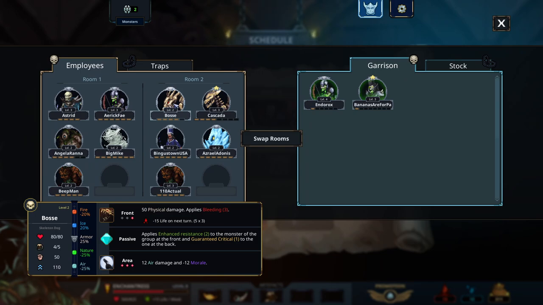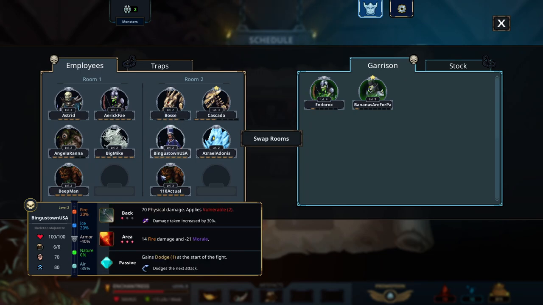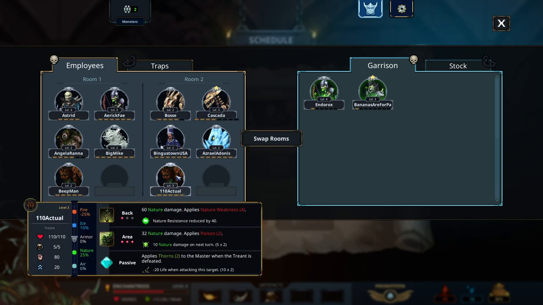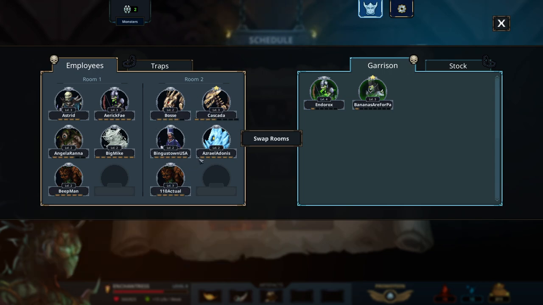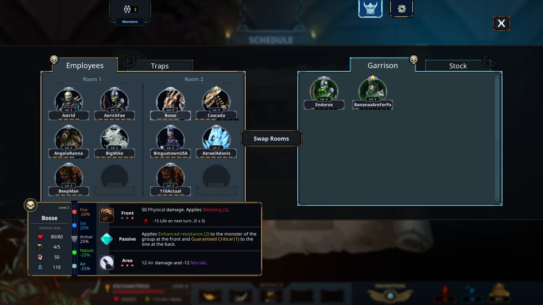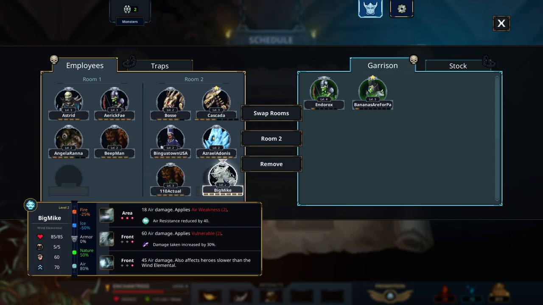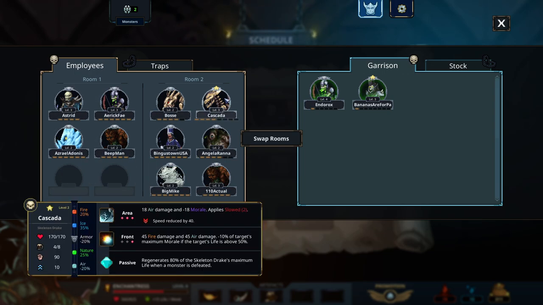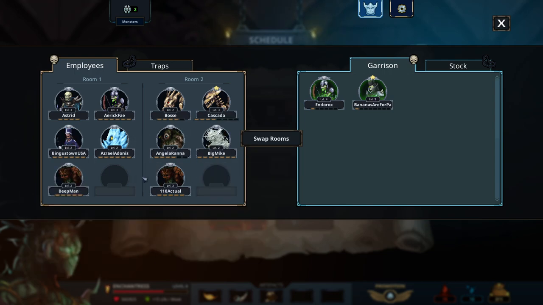All right, let's see. Do we have a good nature or good fire resistance tank? Yes. Do we have a good ice resistance tank? Yes. Do we have a good armor? Kinda. Nature. Kinda. Air. No. Fire, yes-ish. Ice, nope. We're fine with ice, I think. Oops, what did I just switch? Mingustown? I think that's decent enough.